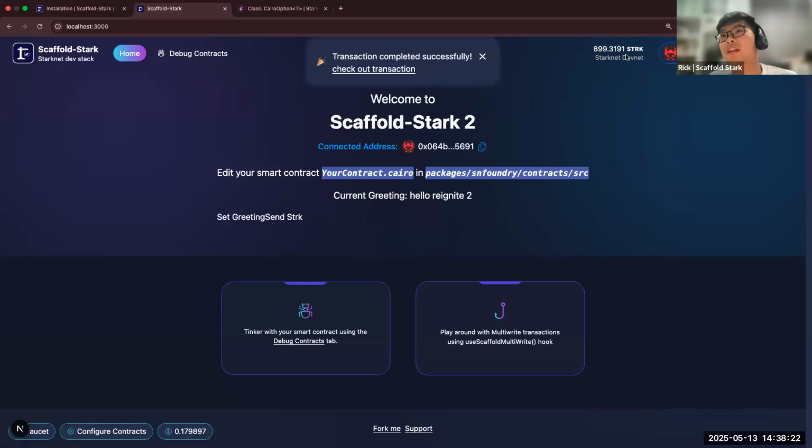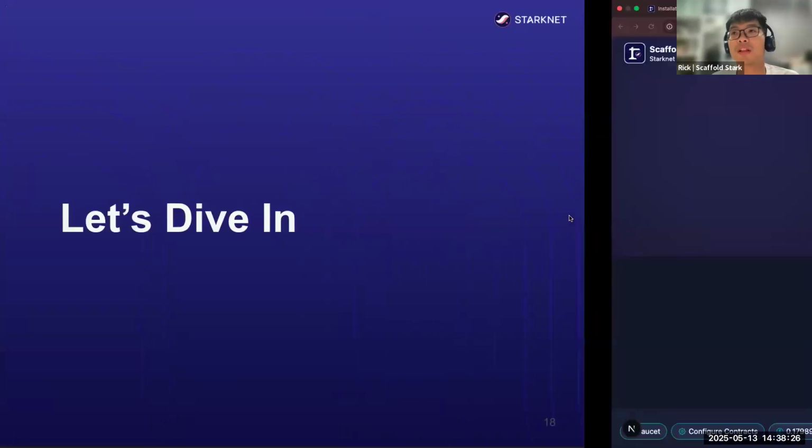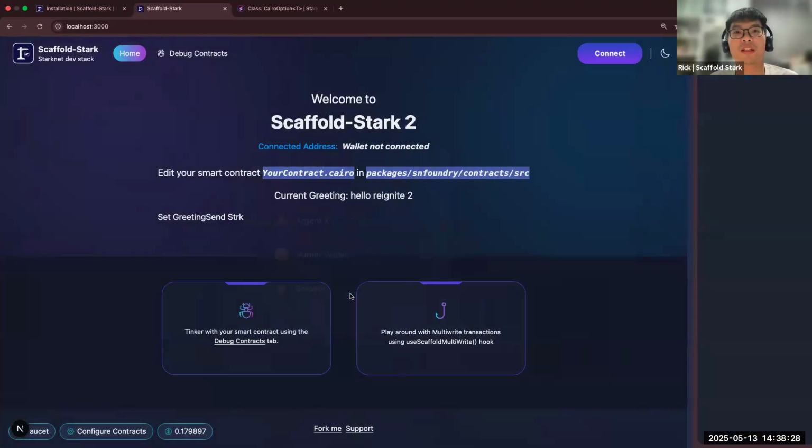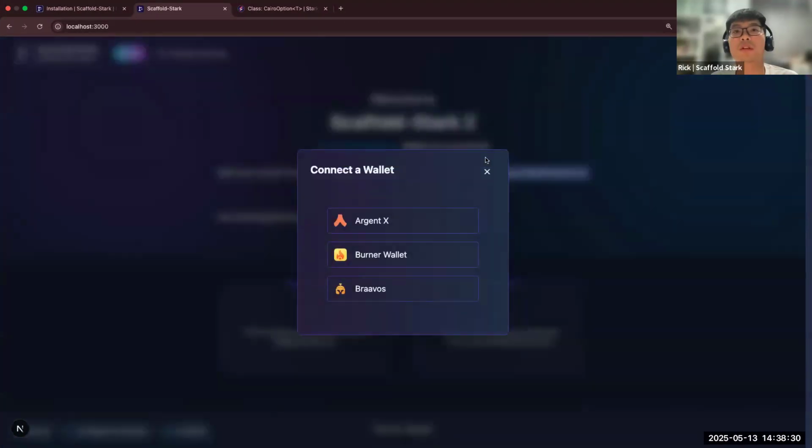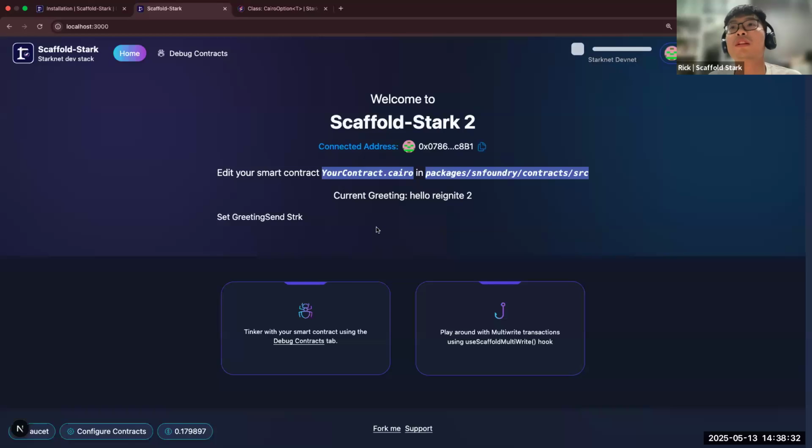So now we have 899 Stark. And if we use the other wallet, that wallet that I showed you just now, located in the second, oops, sorry. So it should have an extra 100 Stark. And now the greeting is also changed at the same time. So this is one of the powerful features of Starknet where we can do transactions simultaneously.